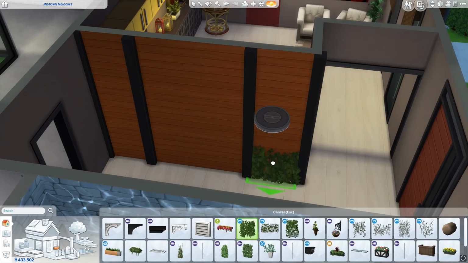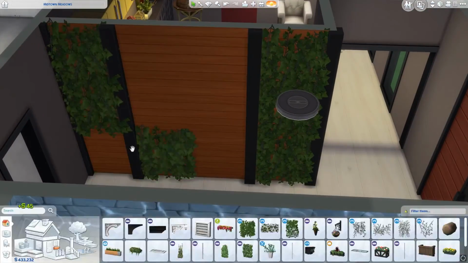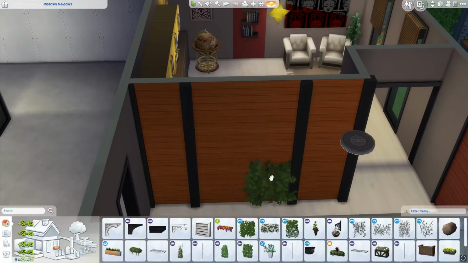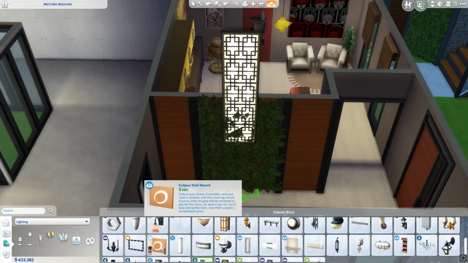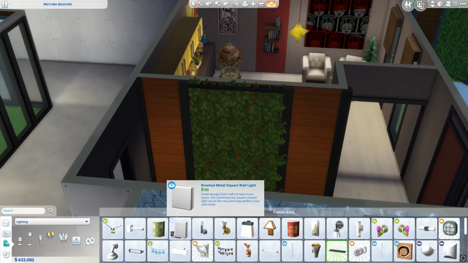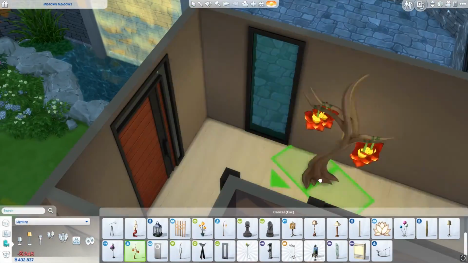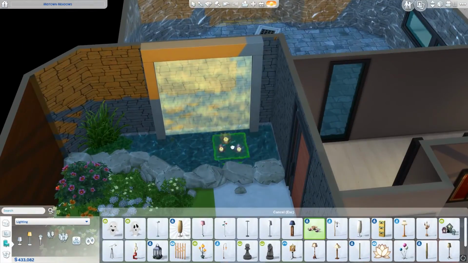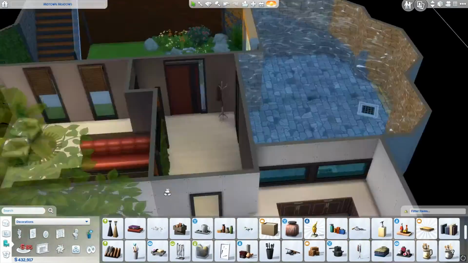Messing around with what we could do. I kind of wanted it to match with the outside a little bit, so I put in these wall ivy pieces. I end up moving them and putting in some candles in between, because it's something I found out recently that fits perfectly in between 2 columns and it looks really nice. You'll see me do it in a second.